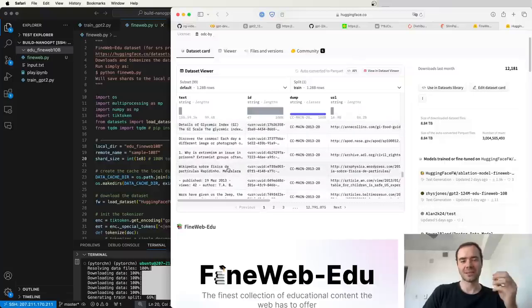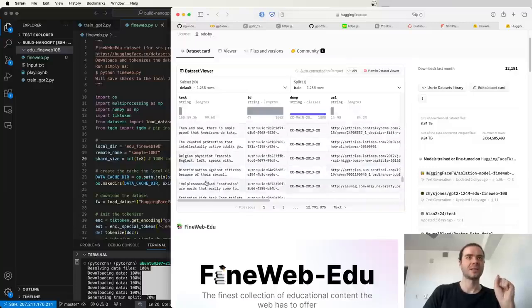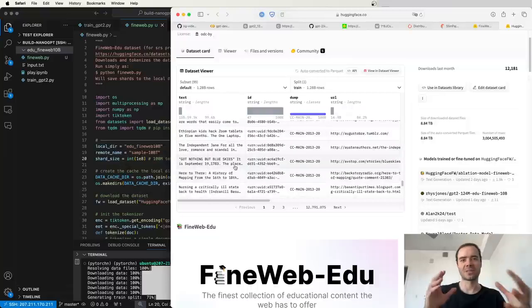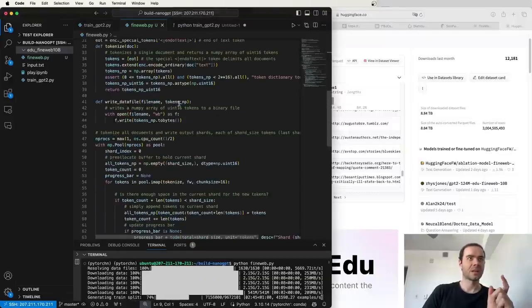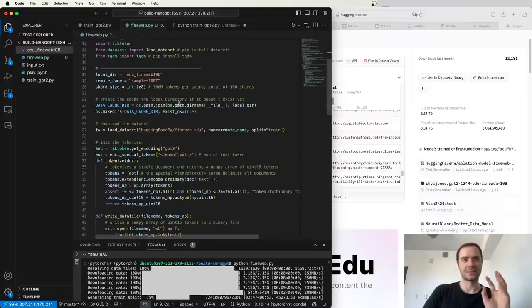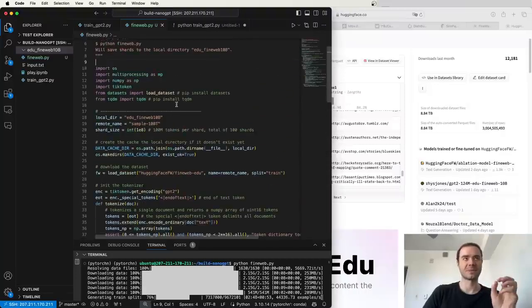So actually it seems like their filters are working pretty well. The filters here, by the way, were applied automatically using Llama 3 70B, I believe. And so basically LLMs are judging which content is educational, and that ends up making it through the filter. So that's pretty cool. Now, in terms of the script itself, I'm not going to go through the full script because it's not as interesting and not as LLM-centric.